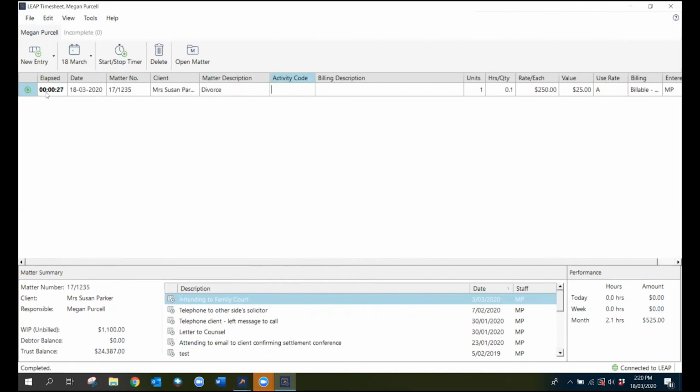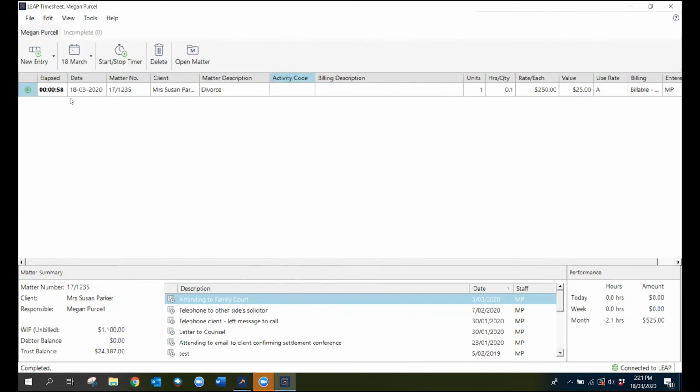So what we've got here, we've got some relevant columns, and I'll show you very shortly how you can also customize your columns. So for example, if you didn't want to see the time elapsed or you wanted some additional columns in there, I can show you how to customize those. You can also move your columns around. So if you wanted the date further down the list there, then I can show you how you can do that as well. It just brings you to the first field that you need to complete.